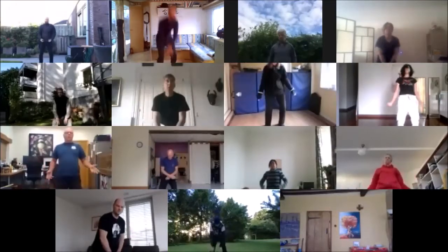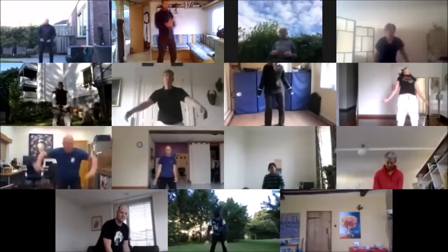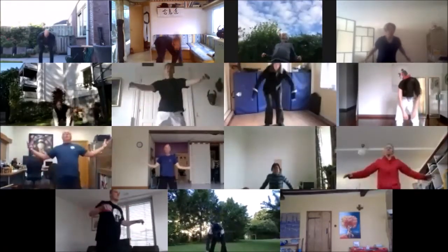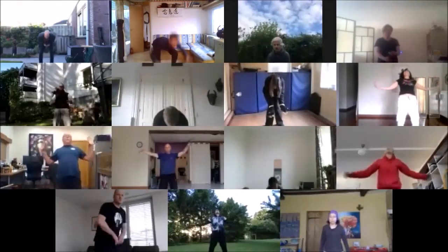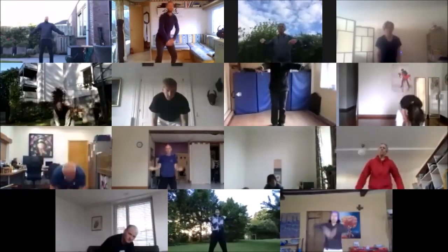Nice. That's it. Start to really increase it so that you can start to go into a front bend and a backwards bend. Front bend, backwards. Good. Start to really maximize the movement. Good. And then as you go through the back bend, start to open the arms out.